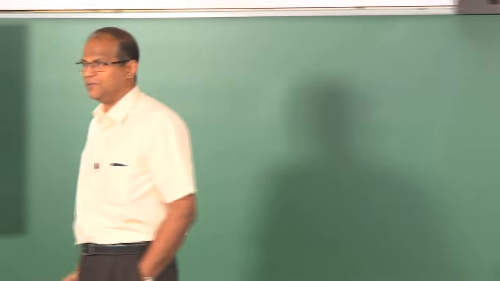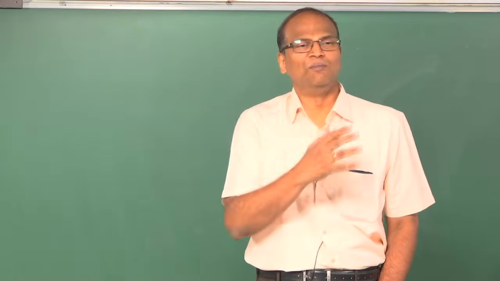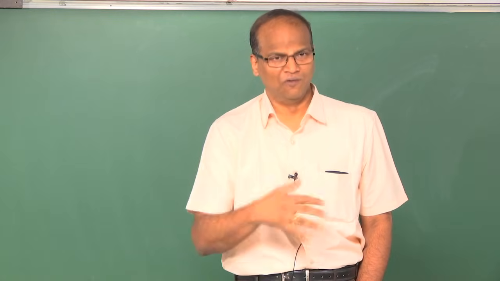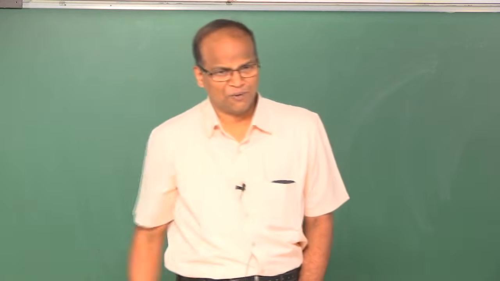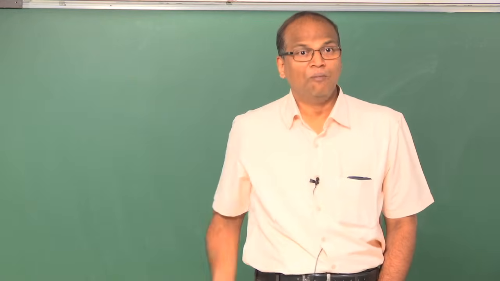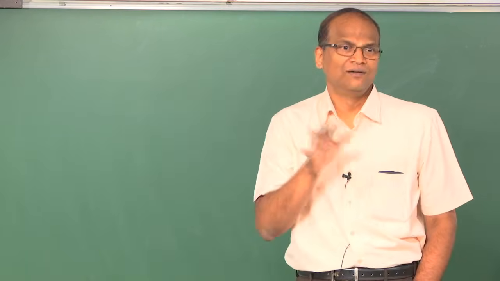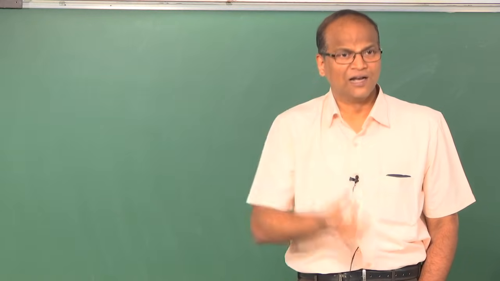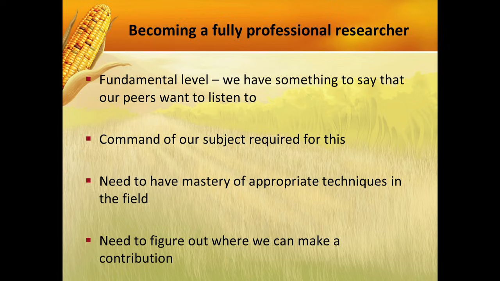people are ready to accept it, and no other paper has come which tries to say that whatever you have generated is erroneous and they are getting results much different from what you have got and so on. Maybe the accuracy may not be there, and after some years you may have a better computer, you may have better experimental methodology so that you can get some percentage improvement. But if somebody gets radically different results and they contest your findings, then it opens up. That means the issue is not settled. When the issue is not settled, then it is still an open problem for further investigation. So in order to do that, you need to have a mastery of appropriate techniques in the field.